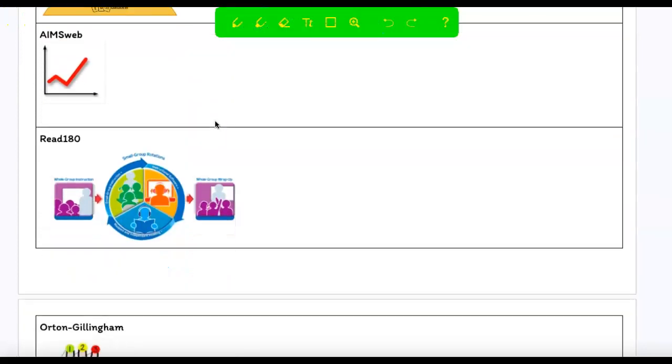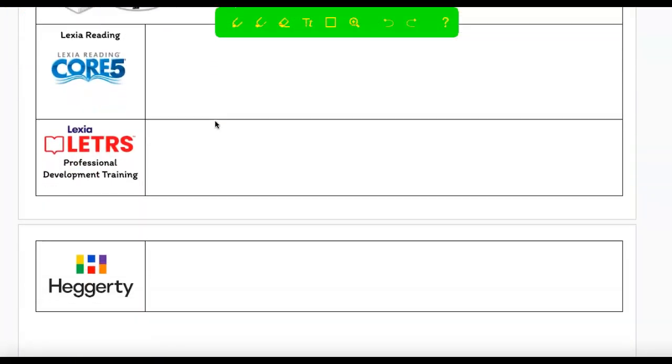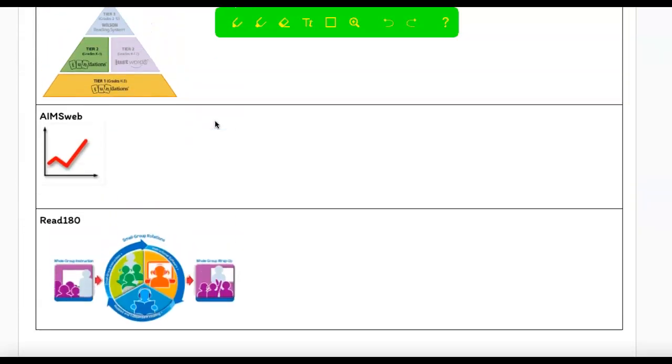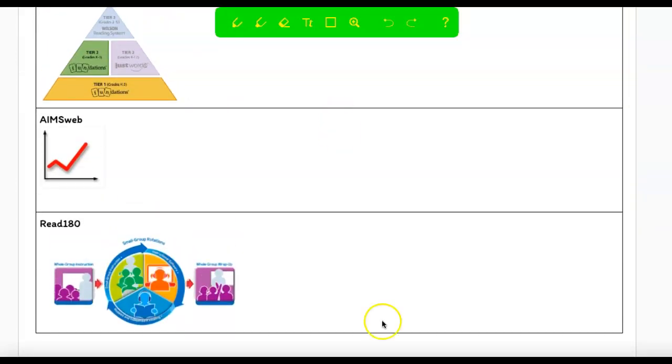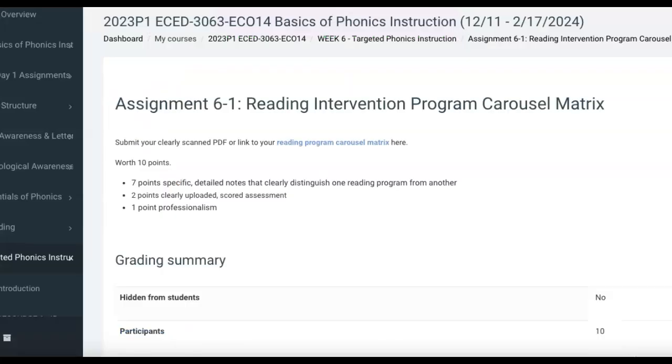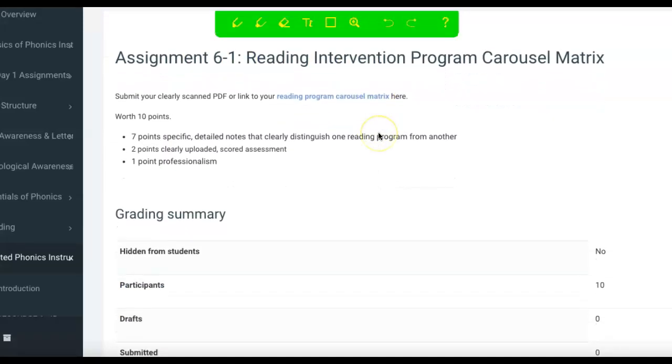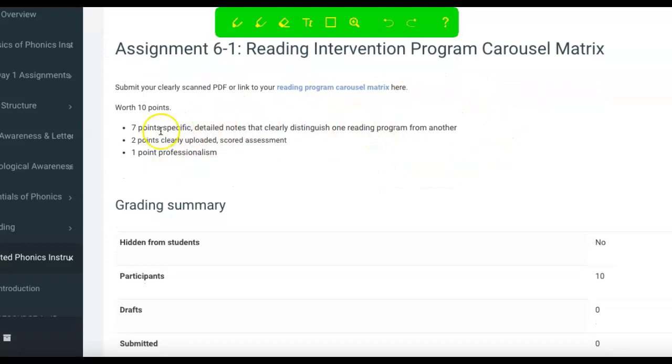This has all of the programs, and here it tells you what you should have beside each one of them. Specific detailed notes that clearly distinguish one reading program from another. Is it clearly uploaded, scored assessment, and is it professional?